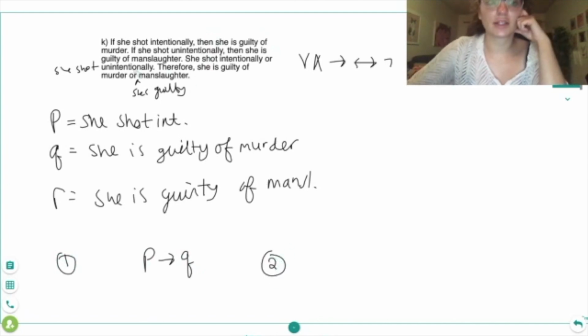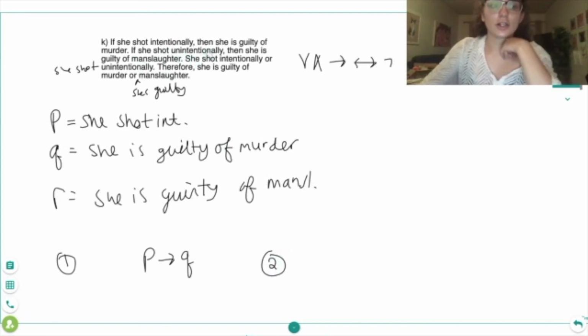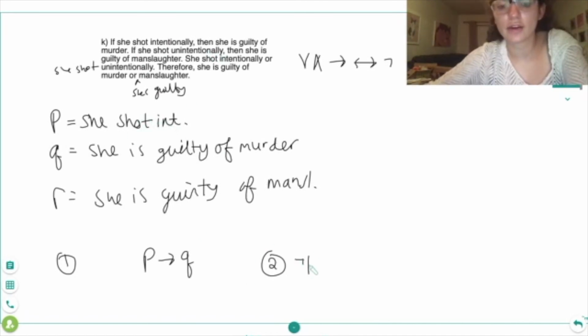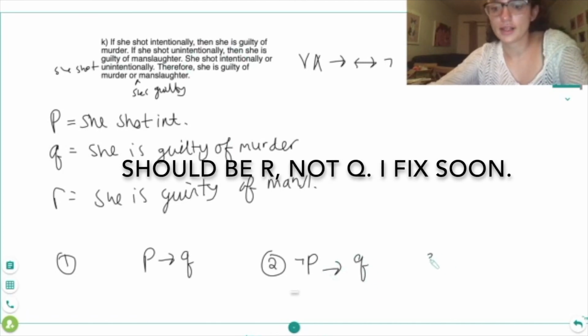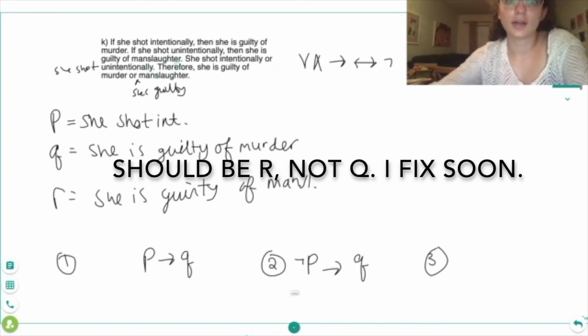My second premise is if she shot unintentionally. Okay, so if, do I have unintentionally listed? No, I have intentionally. And what I was saying before is that I could write that as, if it's not the case that she shot intentionally, then she is guilty of manslaughter. So then Q. And then I have my third, she shot intentionally or unintentionally.